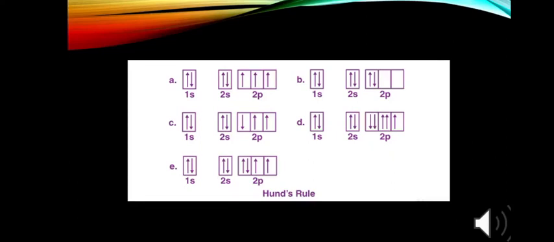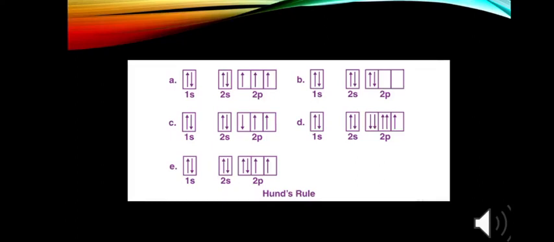And in D, we have 1s completely filled, 2s completely filled, and in 2p they have the first sublevel with both spin downs, which is wrong according to Pauli's exclusion principle also, because in one sublevel we can only fill electrons with opposite spin. So this one is wrong. In the second one, they have shown both the electrons with spin up, that is also wrong. And in the third, it is also with spin up.